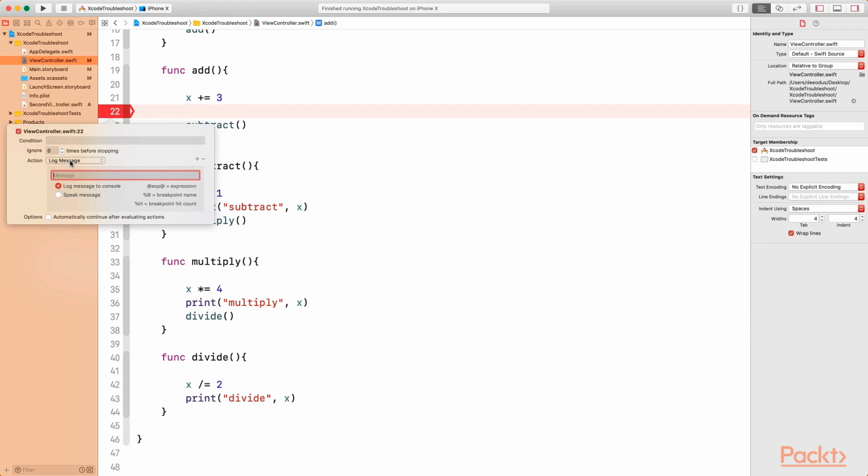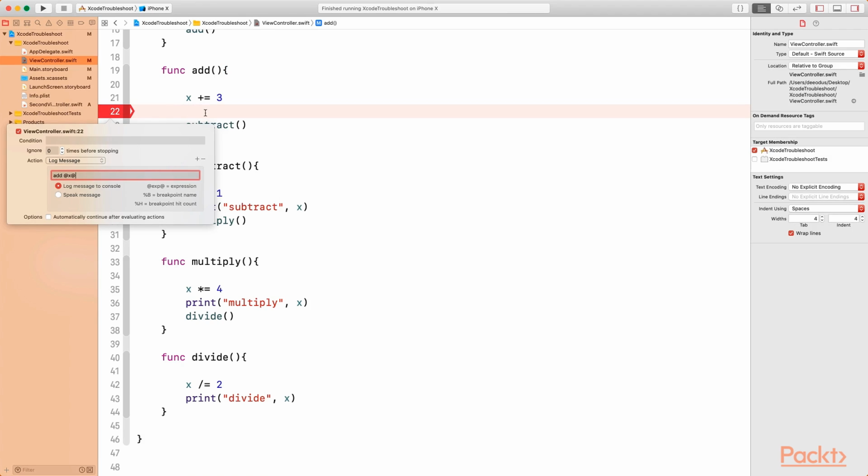You want to click on add action, and here the option says log message. So we want to log a message on this particular line number 22, and the message that we want to log is, so we want to say add function, and then if you look here you can see where it says at exp at. That means you can print an expression. So any expression that you want to print, for example a variable, just put an at sign at the front and at the back of it. So I'm going to say at x at, because I want to print the value of the variable x. That means it's going to give us the same thing that we're doing with our print statement.